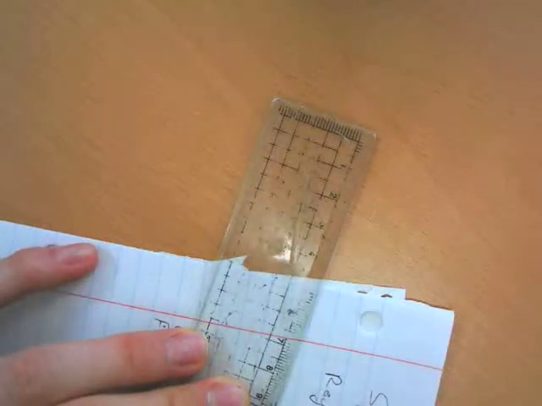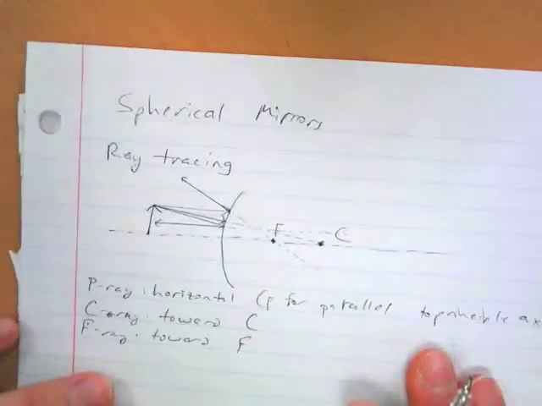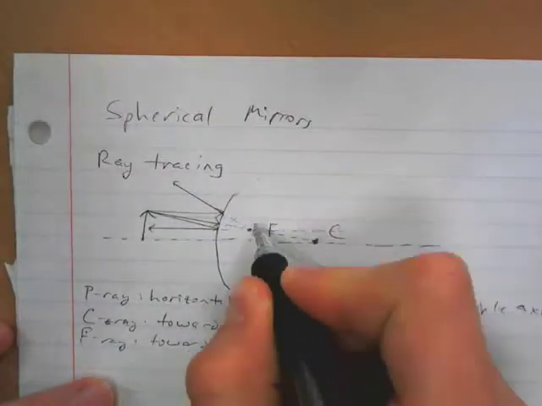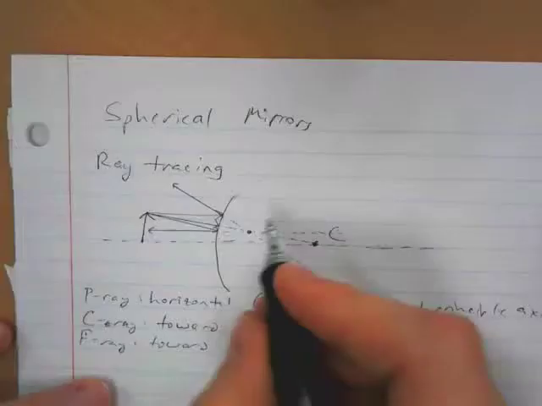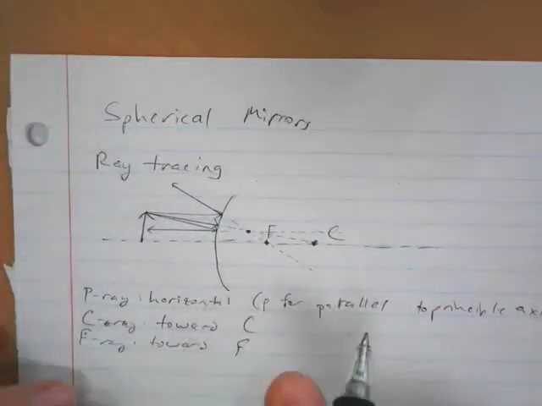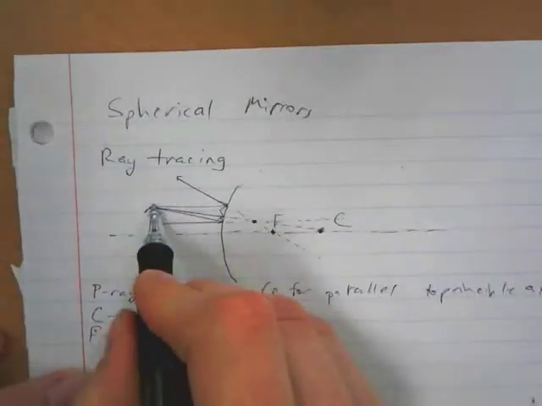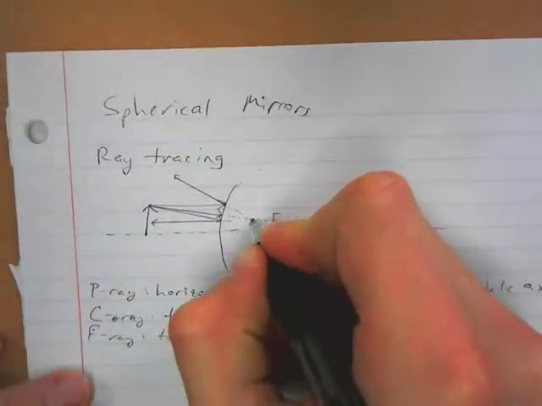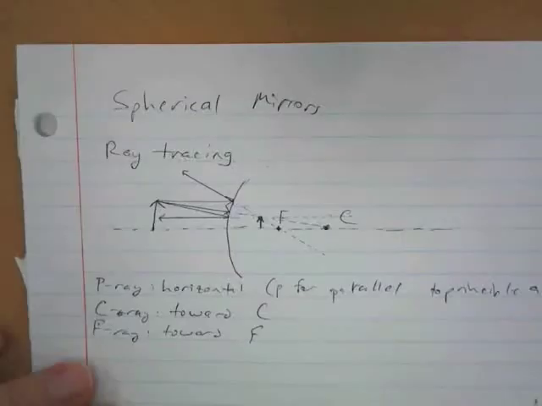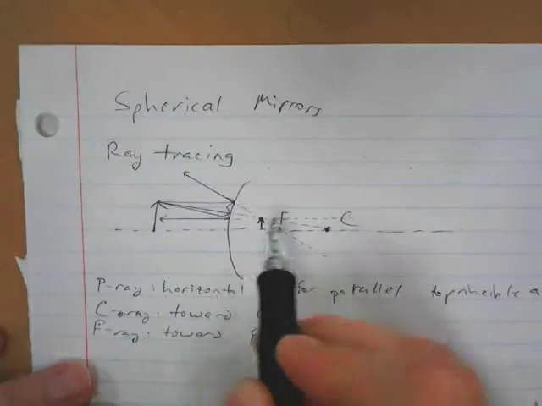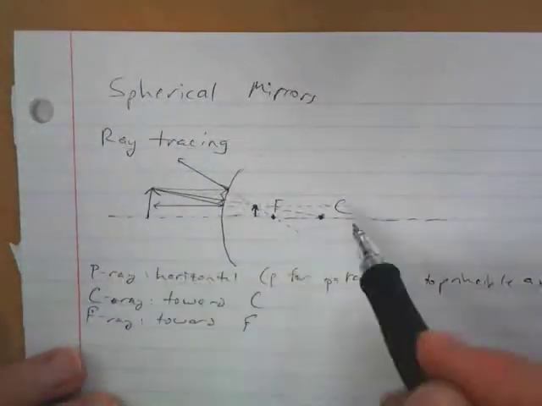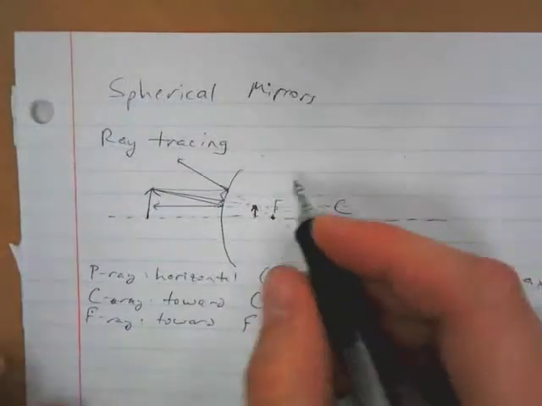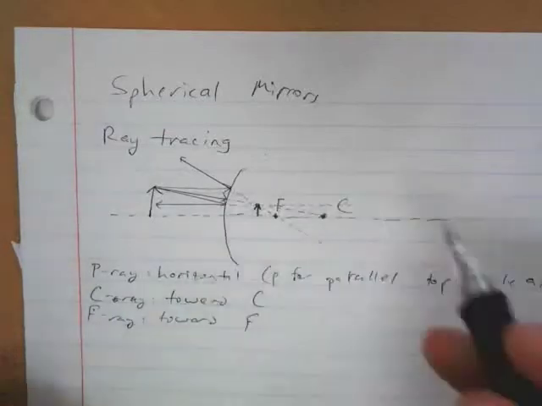Now we notice what happens. These three rays, look at this, I'm so proud of myself, all converge in a single point. And this point corresponds to the point on the image that goes with the point on the actual object. So in this case, our image will be right here, and that will be where the image of the arrow is. Now, there isn't actually anything here. The rays are all bouncing back, but this is where the object appears to be, as though if the object was right here and there was no mirror, you'd see kind of the same thing.